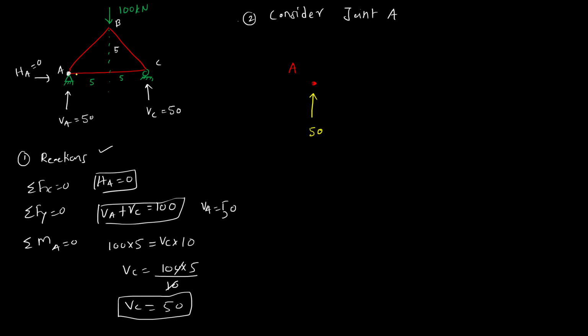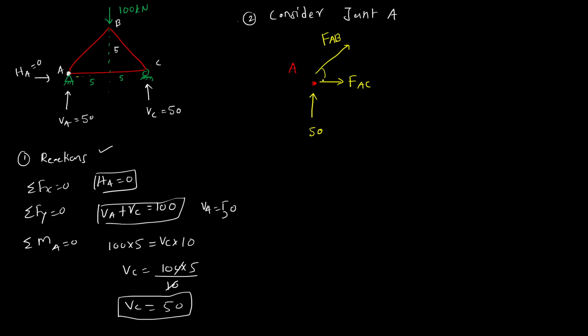Now there are two forces which are acting here, FAC and FAB. As there are two members, the two members will have some forces in them. So that forces we have to represent here as FAC. So this FAC and FAB. Now why I have taken the direction as away from the joint? First we will assume one direction, then we will find out the values. If they are matching, then the direction will be same. If the value is coming negative, that means the direction is opposite. So now at this point we have completed the free body diagram for point A.